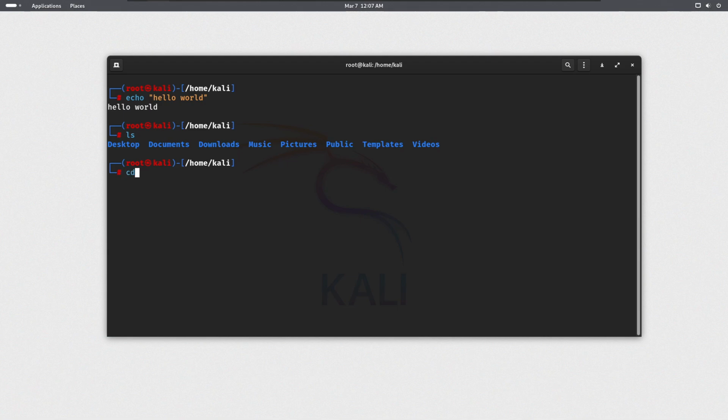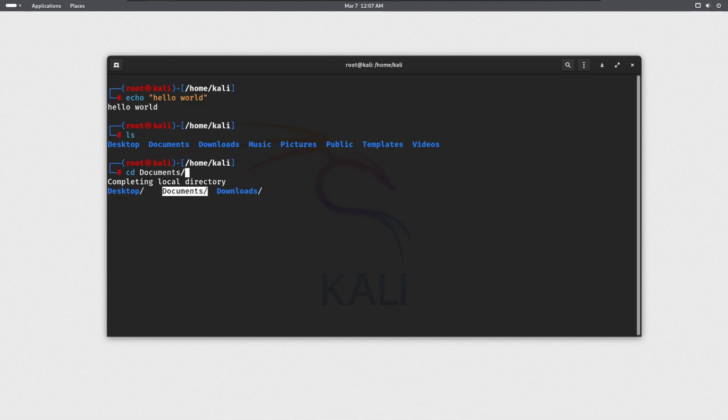Now I will redirect myself to the desktop. Remember, Kali Linux has a very good feature. You do not need to type the entire name of any directory or any file while execution. You can just type the first few letters and then press tab. This tab will automatically complete your query. Now if I type D and then press tab, you can clearly see I can navigate to all those directories or files.